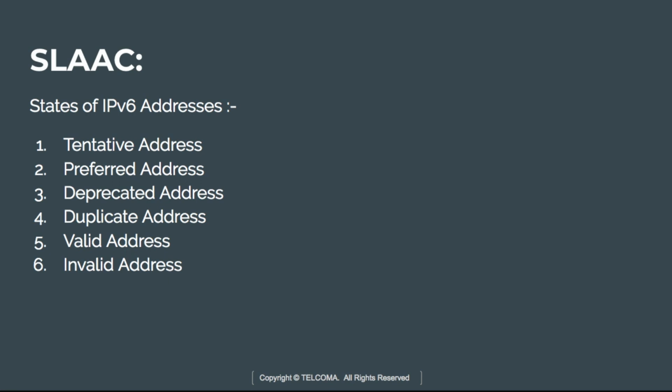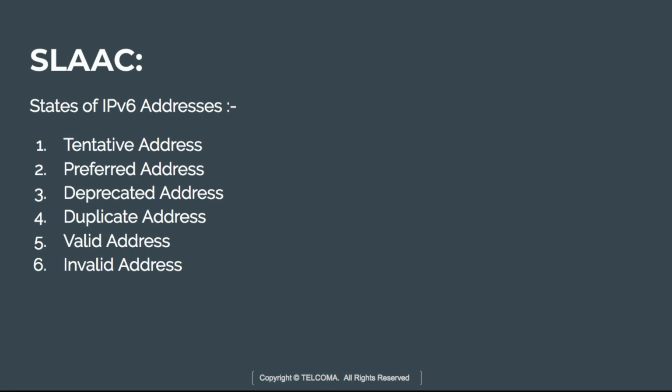That means it is an address that is not assigned yet in a network. It means we are not using that particular address. It is a state prior to the assignment of the address to a particular device. We verify the uniqueness of an address before assigning it to a device. A node cannot communicate in the network using a tentative address, and the only messages that can be processed using a tentative address are neighbor discovery messages to run the auto configuration process. So these are the tentative addresses.